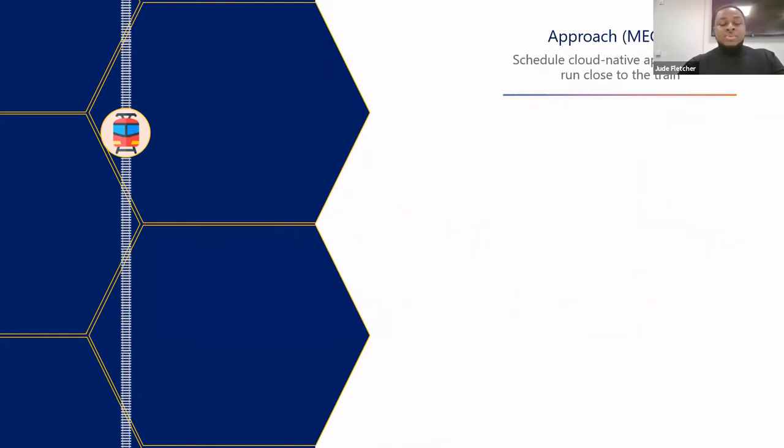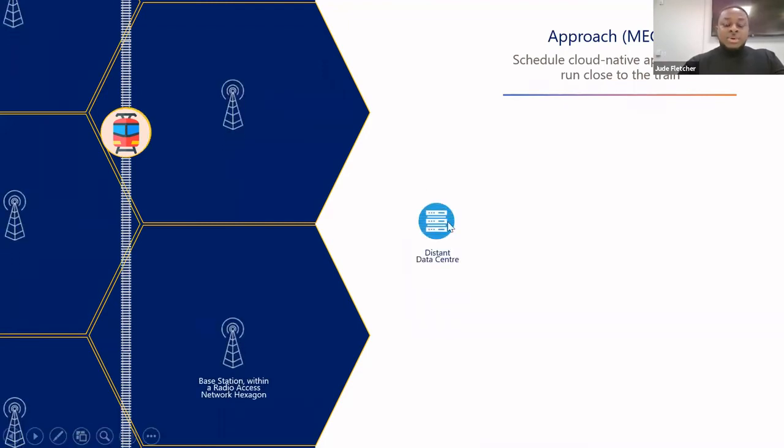Coming back to the railway use case, what we would really like to do is, we spoke about a distant server being somewhere. Assuming the railway use case here is based in the UK, somewhere in Oxford, for example, and we're talking about smart trains, or the train has applications which have a very high requirement for low latency. In that case, for those applications to perform very well, we don't want the train to keep on communicating with that distant server because it takes a long time. You'll not be able to achieve the latency requirement with that. What we really want to do is run those applications as close as possible to the train.